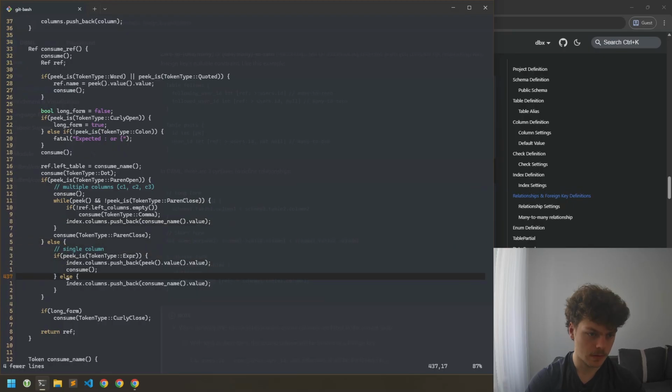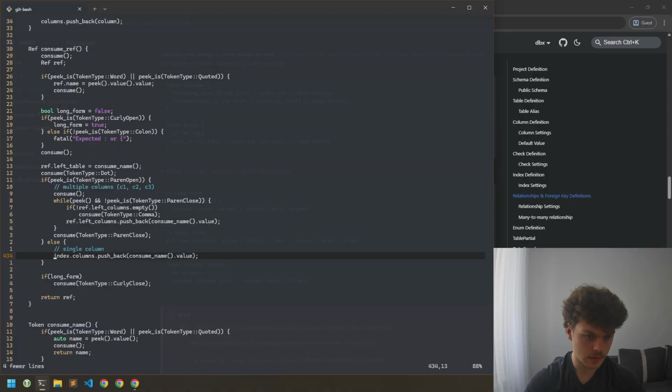The single column we just then and here is not index, it is ref left columns. Here we also delete all of this and say ref, it's left columns.